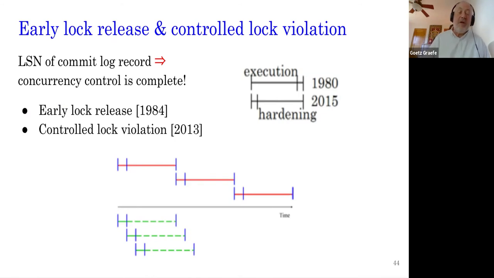So it will absolutely only commit if this log record, this commit log record, is in stable storage. So we don't need to worry about this transaction at this point reading a freshly updated database value before this freshly updated database value is actually persistent. Because if that freshly updated database value doesn't make it into stable storage because there's a system crash, then this transaction will crash with it. And so we are fine, no problem. This transaction will also be rolled back.